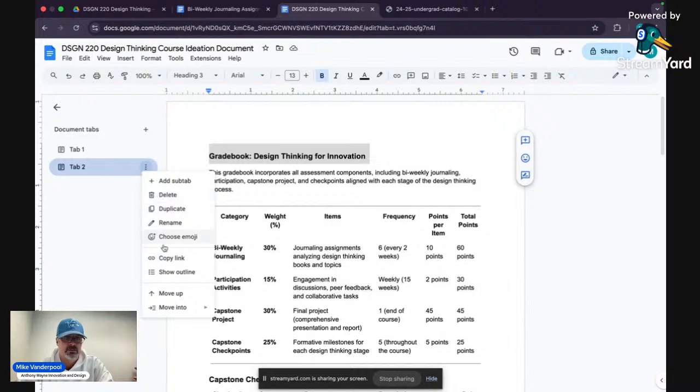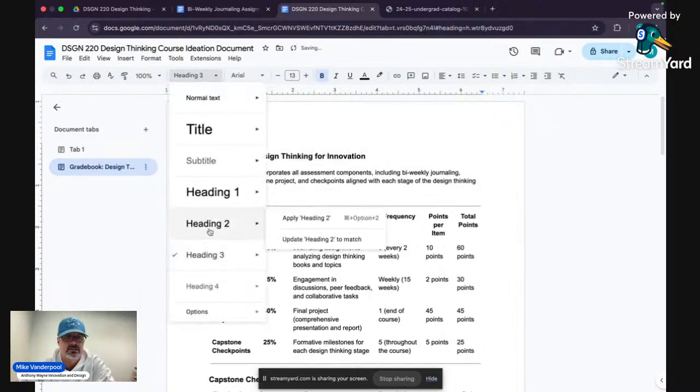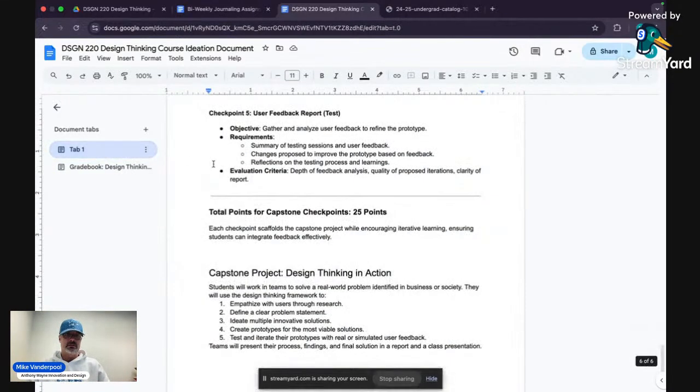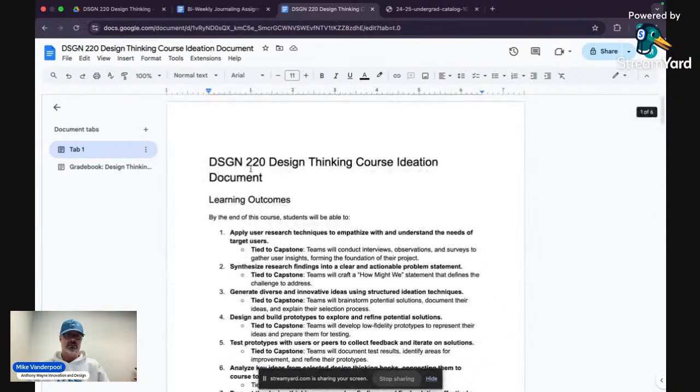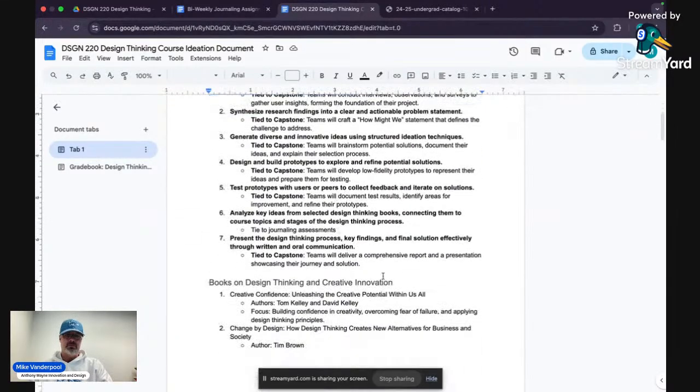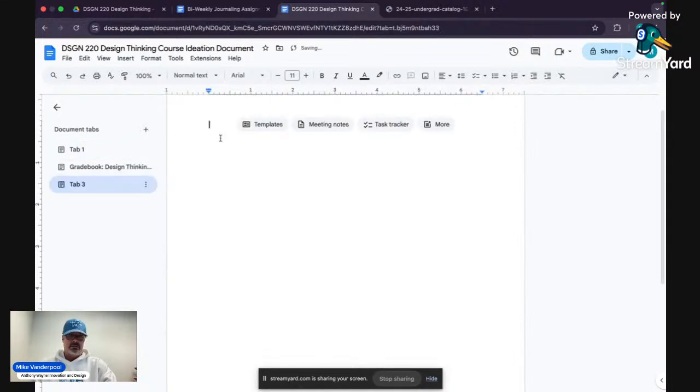One of the things when it comes to information architecture and organization of all of these things is keeping things clean. Let's go in here. I might even break out some of this other stuff, right? Like into this document. So here's the learning outcomes. This should probably be its own tab. Why not? We'll see what happens.